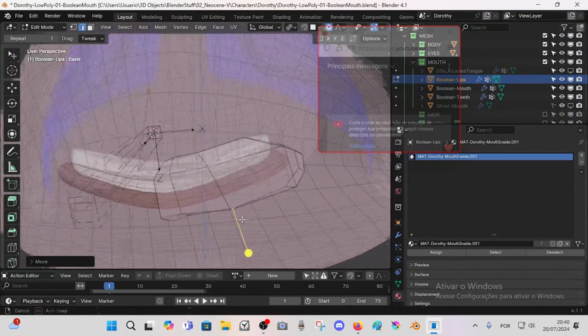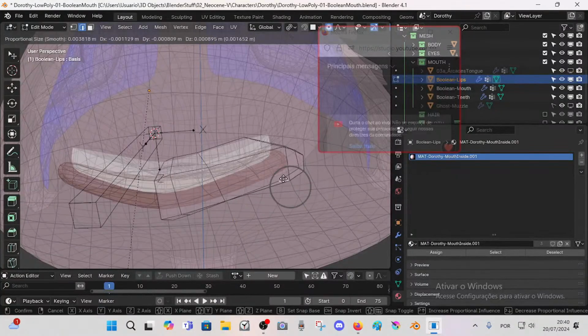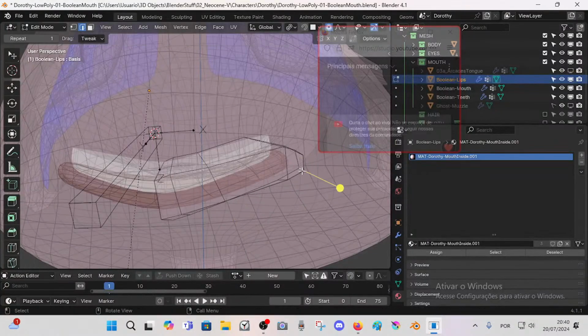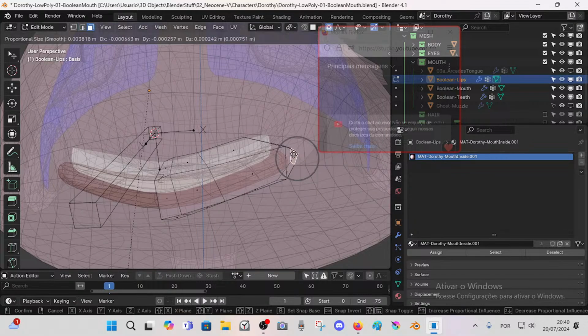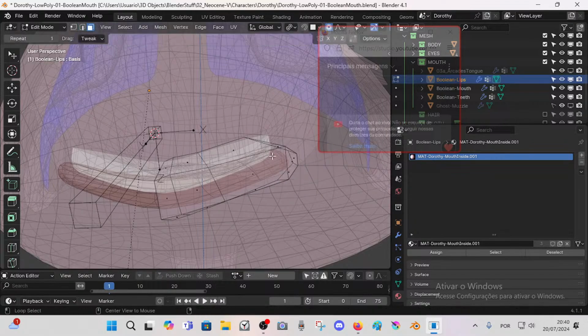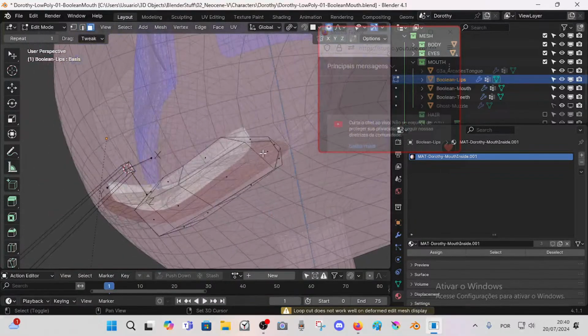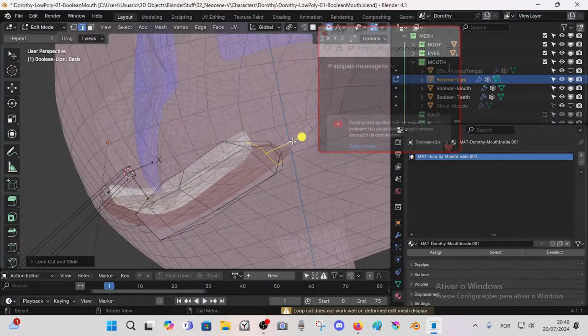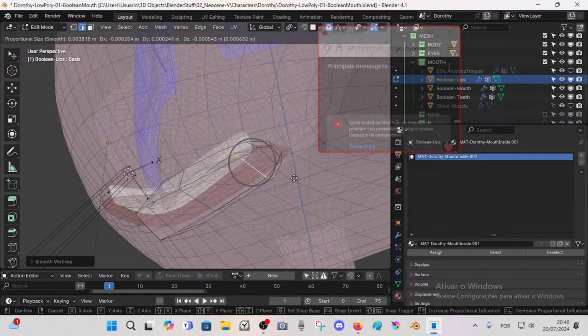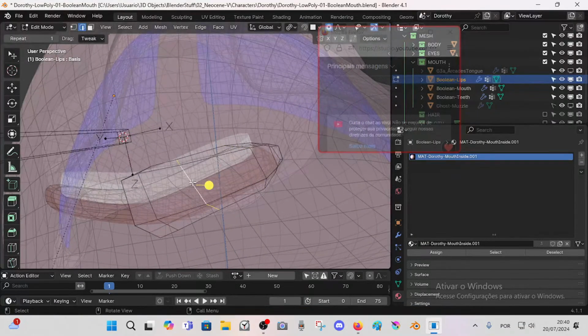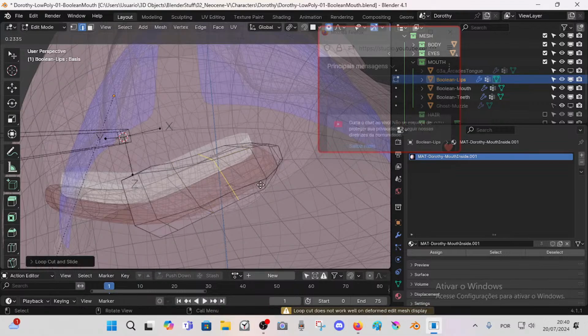I need to get rid of a lot of things which are interfering. Here maybe we do some subdivision here. And here, yeah.